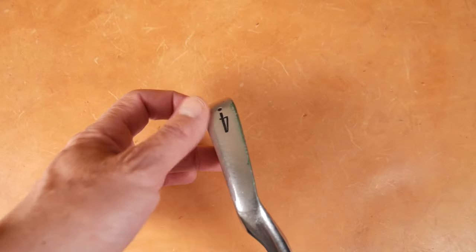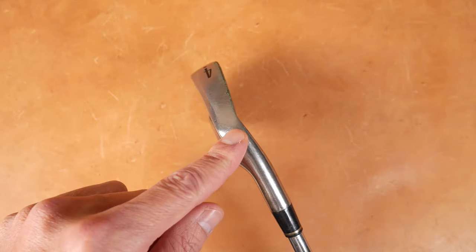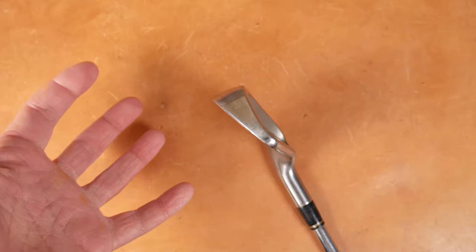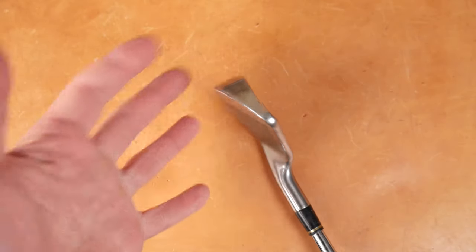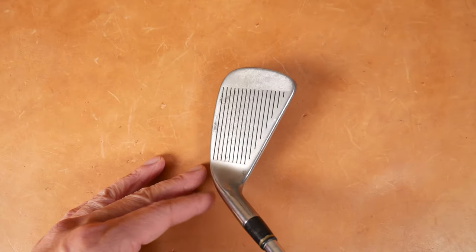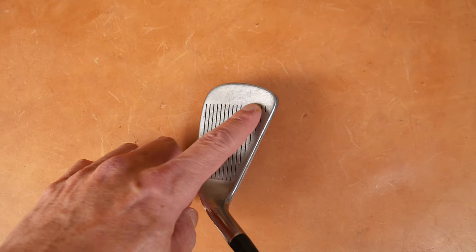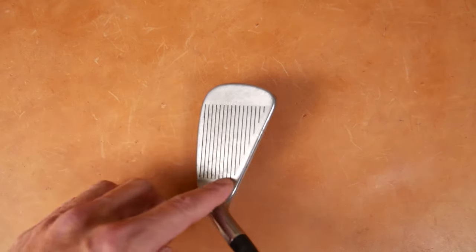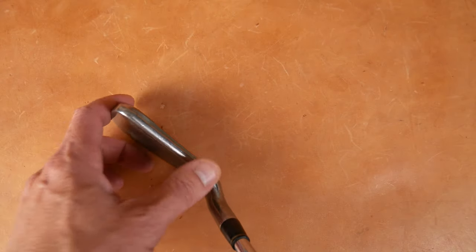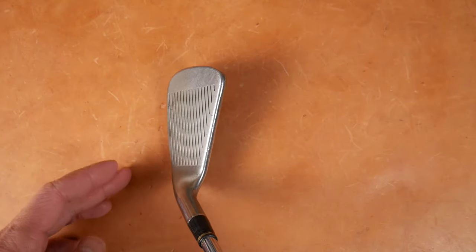It's just a stainless steel iron, and it is what you expect it to be. This is a four iron — you can see on the sole it has the iron number down here by the toe. There's very little offset on this, an oversized iron with little offset — something I really like to look down at. It has a large face. Long gone are the days of putting little stars or diamonds on the side. It just looks very plain, with a nice simple top line. It is rounded so it looks smaller at address.